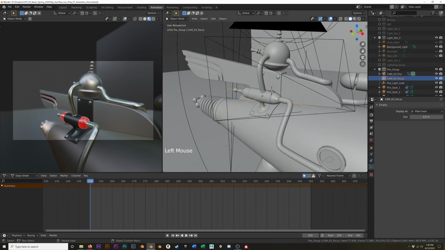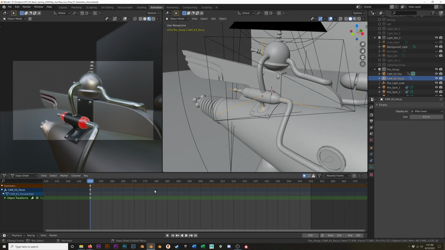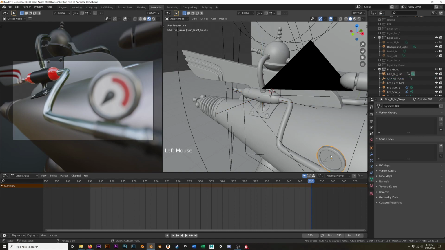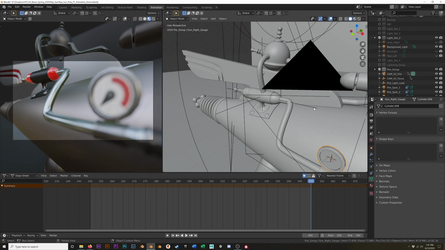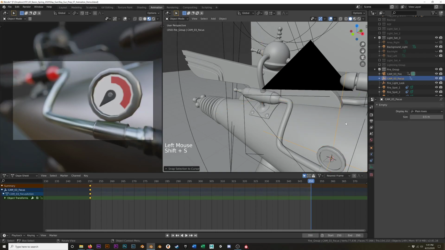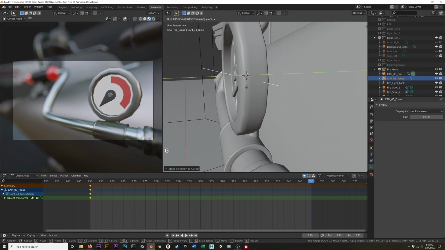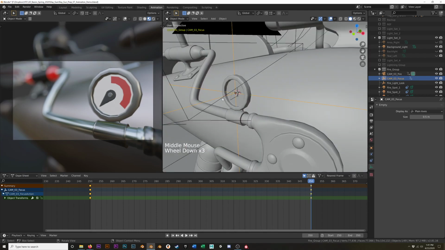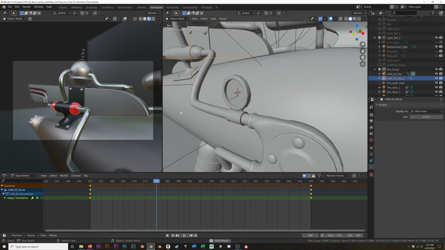So I'm going to select my focus empty, hit I, and add a location keyframe, and then I'm going to go to our last frame, and I'm going to select my gauge, hit Shift S, snap cursor to selected, and then select my empty, Shift S, selection to cursor. It'll move my gauge right where I want it. And if we look closely here, we actually need this to go a little bit forward. And then we'll hit I and set a location keyframe. Okay, so now let's watch this back. So we're moving down, and as this comes in the frame, it focuses.